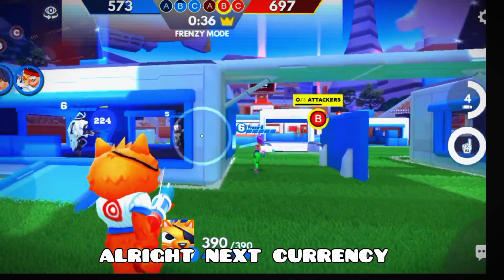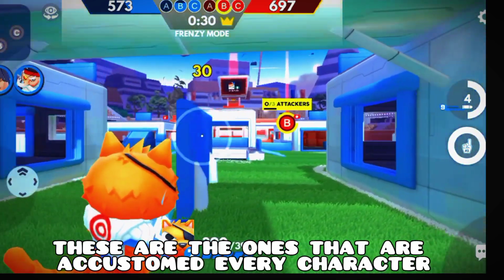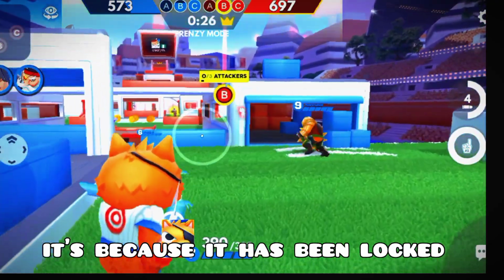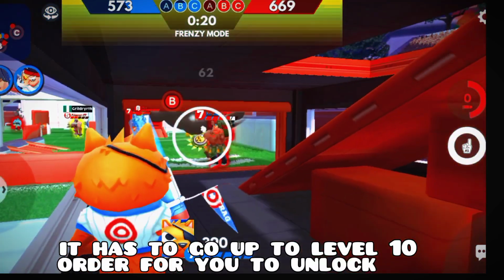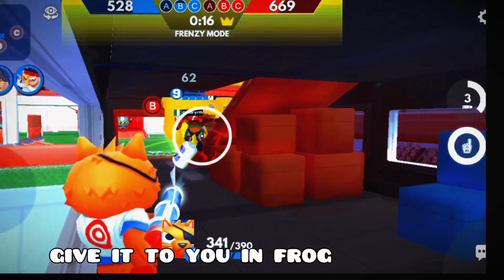Alright, next currency. Frag powers. These are the ones that are custom to every character in Frag. It takes a long amount of time to reach it, because it has been locked behind the level cap for every single character. A character has to go up to level 10 in order for you to unlock the Frag power tower of any character. Alright, on to the next one.